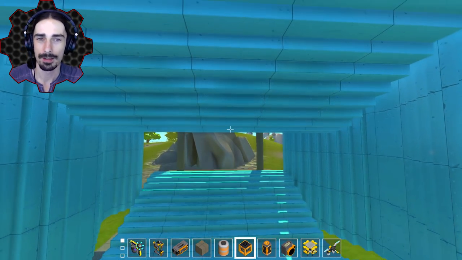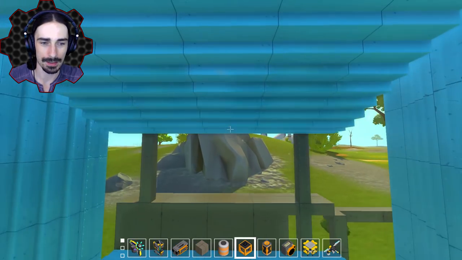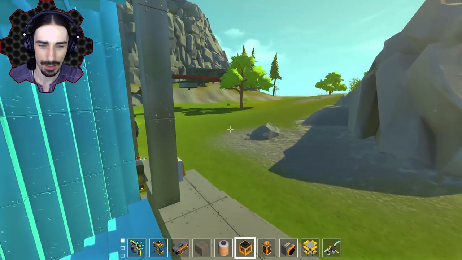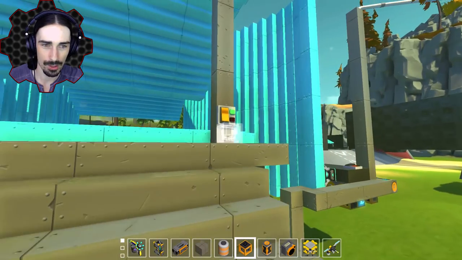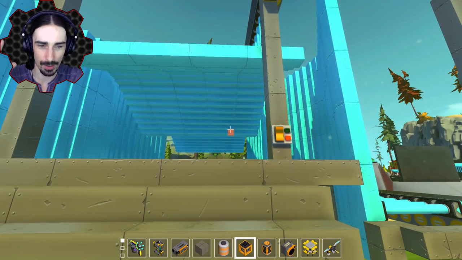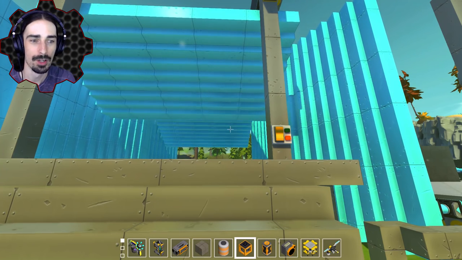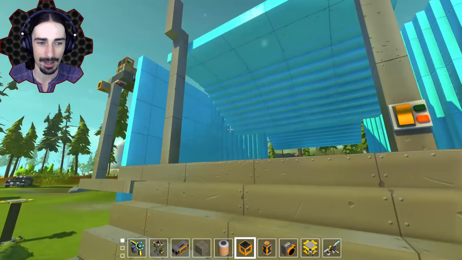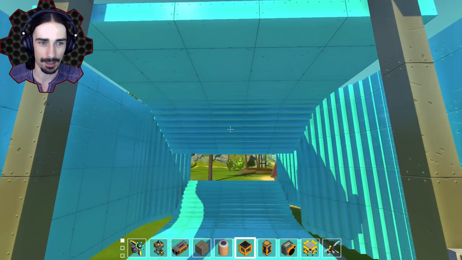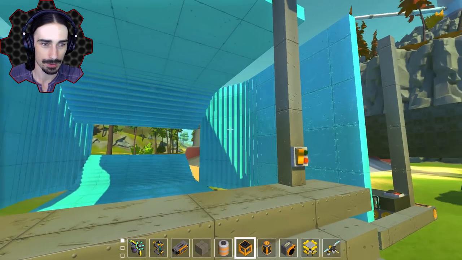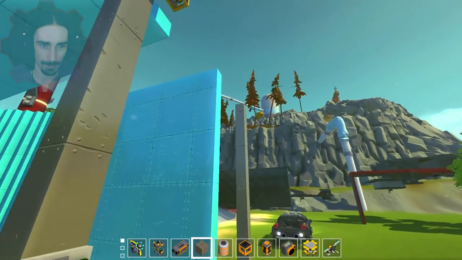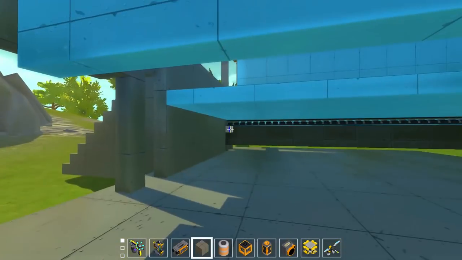You know what this needs? This needs one thing. This needs lights. Let's put some lights in here. Let's actually block it out a little bit. We're gonna create like a wave chamber. We're gonna enclose it in completely. Oh yeah, here we go. We're gonna make a wave room. We're gonna close this entire thing in and then we're gonna light it up with some colors and see how it looks from that perspective.